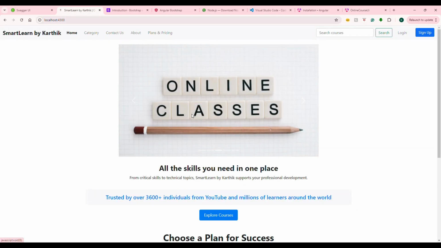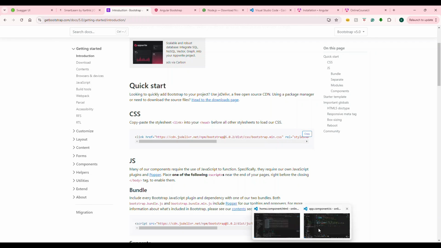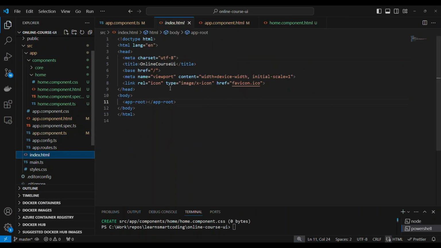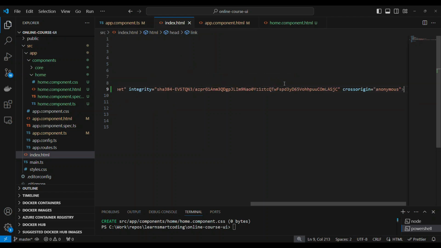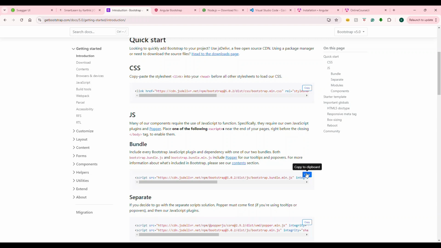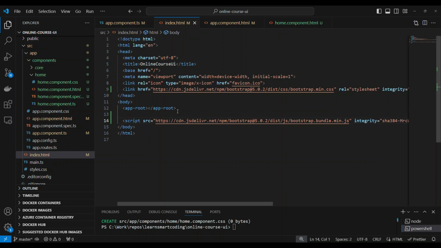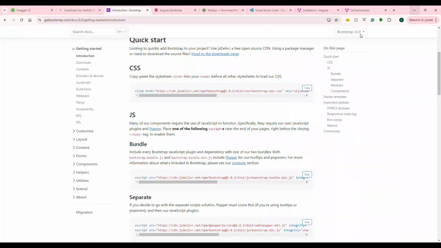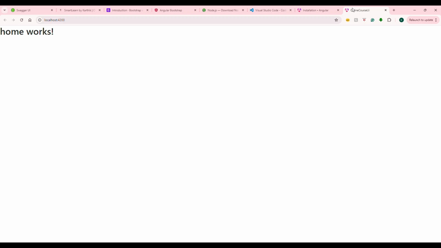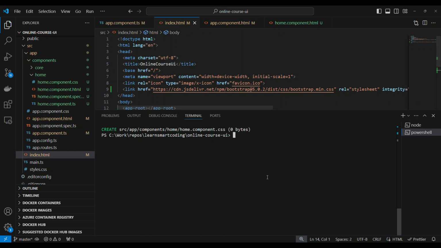Now the first idea is to bring up the Navbar. Whatever I'm going to use in this project is purely Bootstrap, so as long as you know CSS and HTML, well and good. In order to get the same UI, we need to use the CSS and the JavaScript bundle in the index.html. The reason I'm placing the script at the end of the body is, if you put the script at the start, it will block the whole page until it is loaded. If anybody's internet is slow, they will have a bad experience.